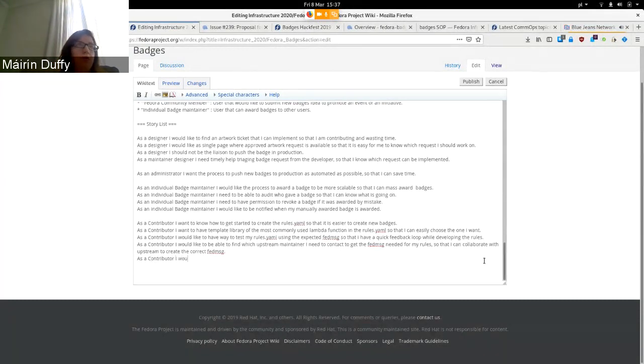Yeah, as a contributor, I would like to easily be able to access and sort through all of the existing YAML rules in the system, because right now I don't know that that's so easy. I think the way that I do it is I go on the website and look up the badge, and then there's a link at the bottom to get to the YAML. But there may be a repo somewhere I don't know about.